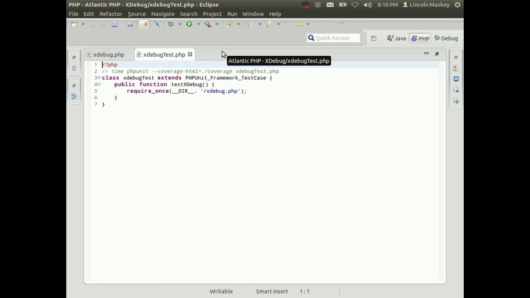Have you guys used PHPUnit much? No? Okay, a little bit. So basically we name the file with the word Test at the end, and PHPUnit sees that test file, opens it up, and looks for a class with the same name. So we call the class XDebugTest, it extends PHPUnit's test case, this is just how you do unit testing here.